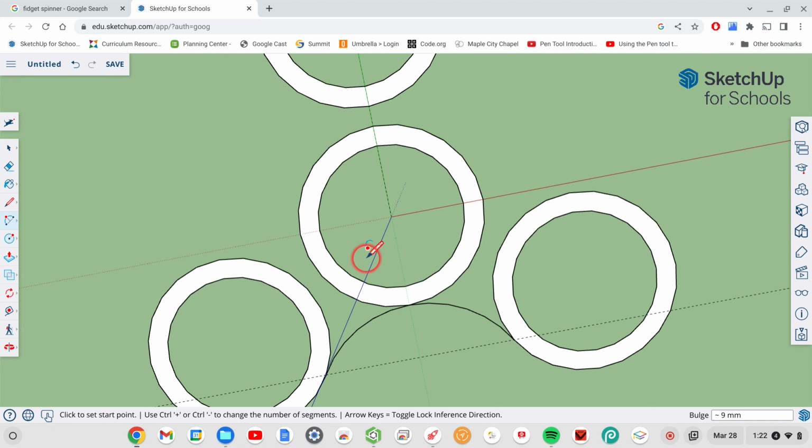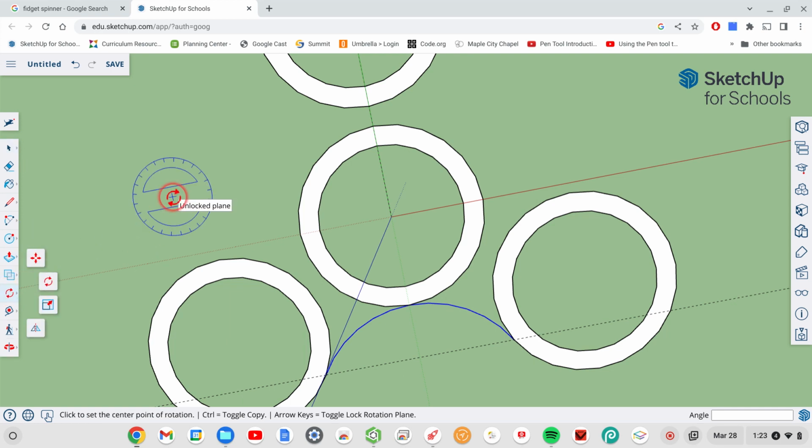Okay, now what I need to do is copy this arc in between each of these circles. Now I could do the work and try to duplicate the arc in between each of these circles, but to me it's much easier to select the current arc that I have. Go click it, now it's in 2 halves. So I'll hold the shift key down, select both halves of the arc, then go to that same rotate copy tool. So now it's in rotate mode.